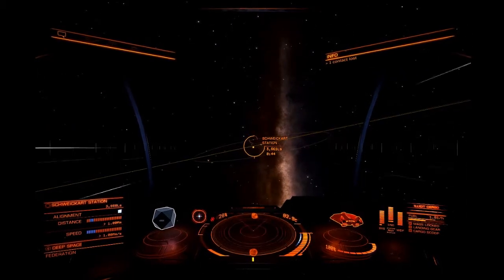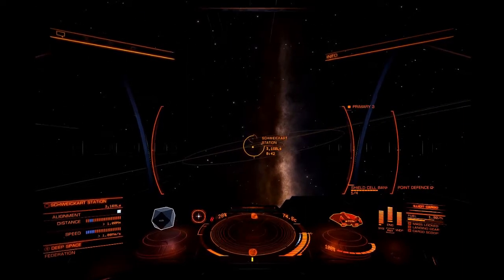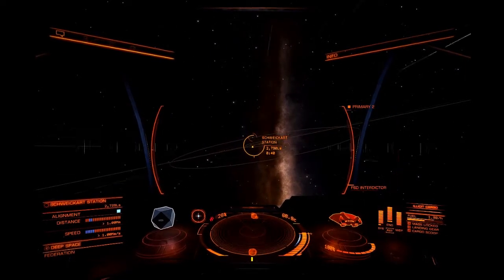I've set that up so that we can toggle through our weaponry, and as soon as we toggle through that weaponry it will appear, you can see on there, and the kill warrant scanner is on the opposite button. All we need now is a target.